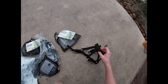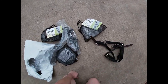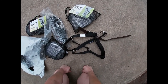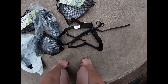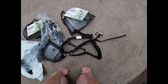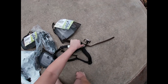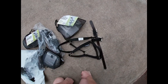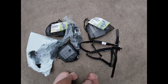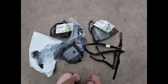So I decided that I wanted to buy their halter. So I bought three. Now this was interesting because the size on this is a horse. They had like five sizes, if I recall, of the halters. And it seemed like the horse size was going to fit them better. I did just go test this halter on Dolce and it does work. So I'm okay with it. And now I'm just going to start my process. I'm going to use Dolce as my tester here and get going.